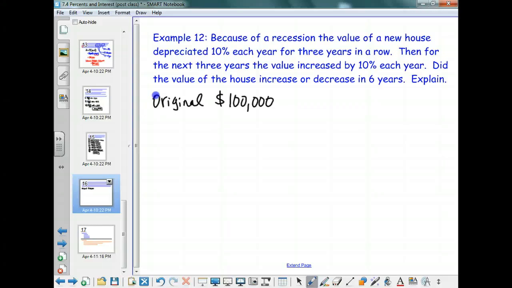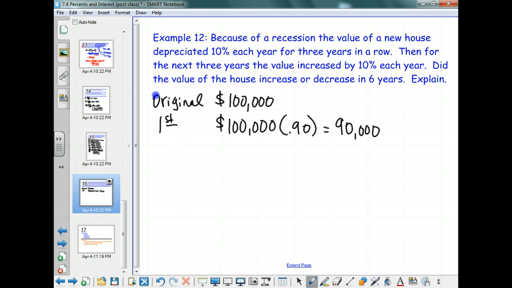So after the first year, it has decreased by 10%. How do I figure out what that value should be? Just like we did times 1.1 to increase by 10% on the last slide, if we want it to decrease, we're going to multiply it by, in essence, 90%, 0.9. So what is 100,000 times 0.9? It's 90,000, yes. There's a reason I picked 100,000. It's easy to work with.